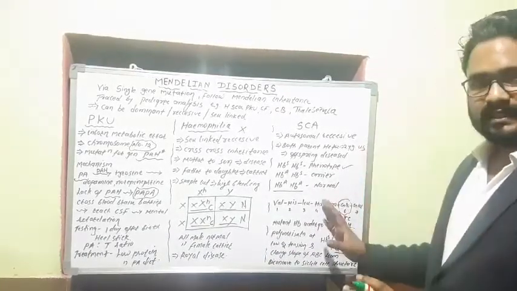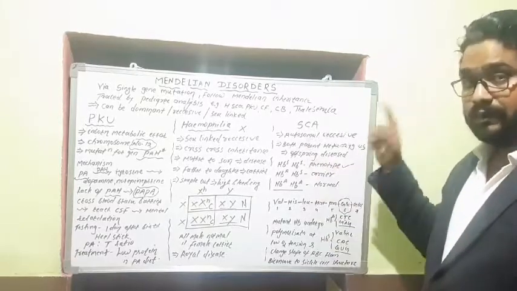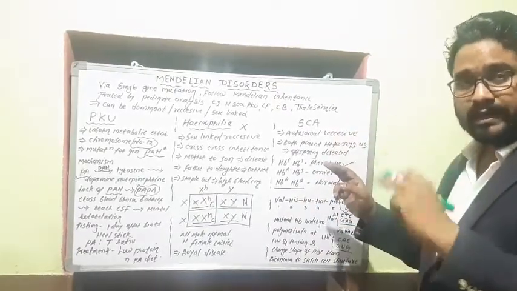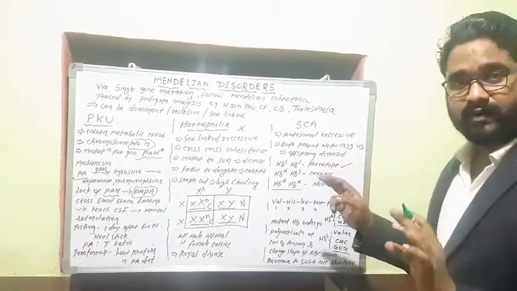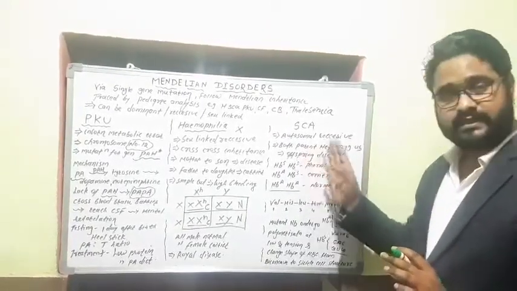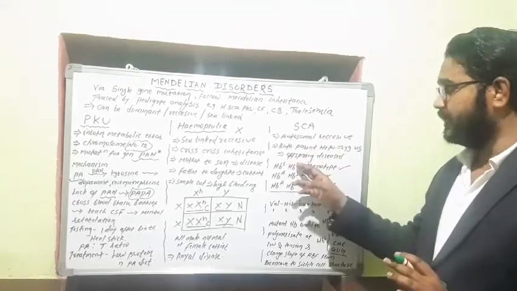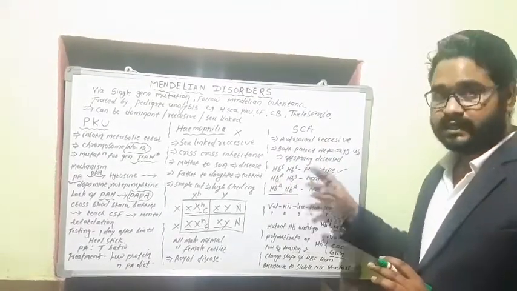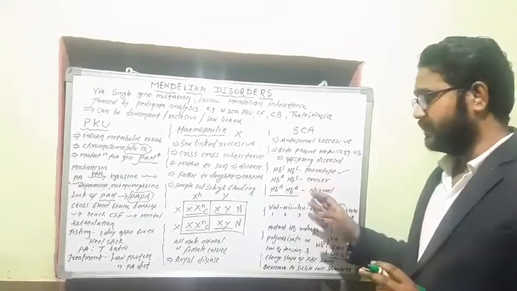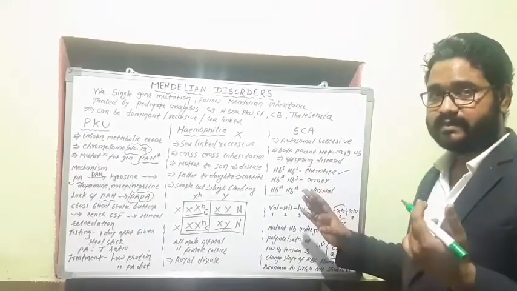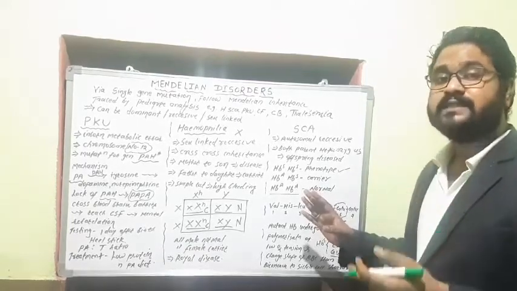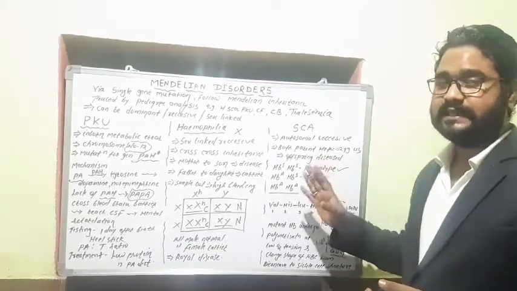Okay, so what is sickle cell anemia? It is autosomal recessive. To transfer to the next child, at least both the parents should be heterozygous or suffering from it. And then what is its condition? In homozygous condition, it will express, show the sickle cell phenotype. In heterozygous, they will be carriers, and here it will be intactly normal. Which amino acid is replaced? The 6th. What is that? Glutamic acid. Who replaces? Valine. It is a single gene mutation.